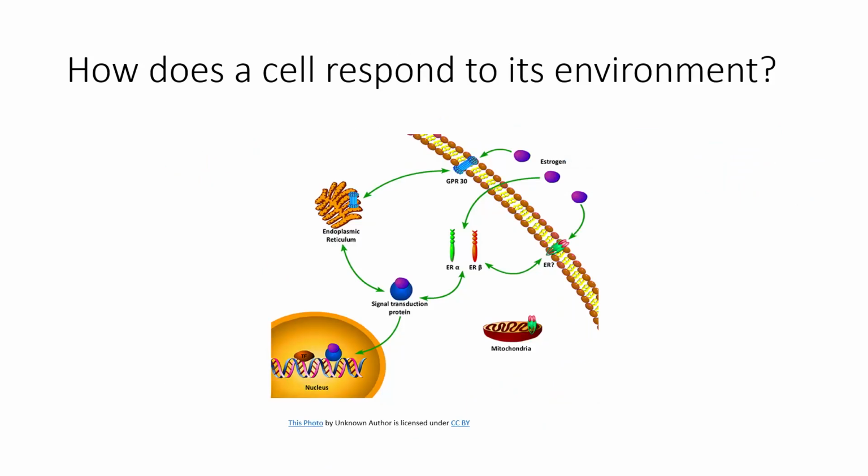How does a cell respond to its environment? So one of the characteristics of life is that a cell responds to an environment, or the organism responds to its environment. Well, in order to respond to the environment, you have to have receptors that can sense things in the environment. And then once you sense those things in the environment, you can adapt and change and respond to what's going on. One of the best examples that I can give is talking about hormones. So if a hormone reaches the surface of a cell, how does that hormone tell the cell to do something?